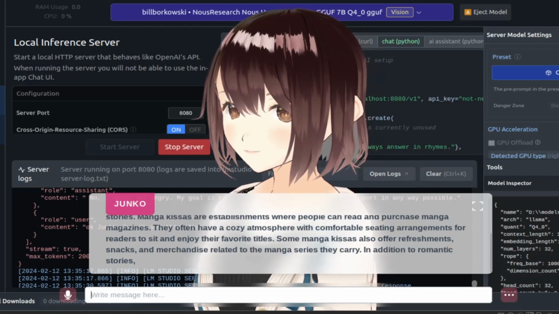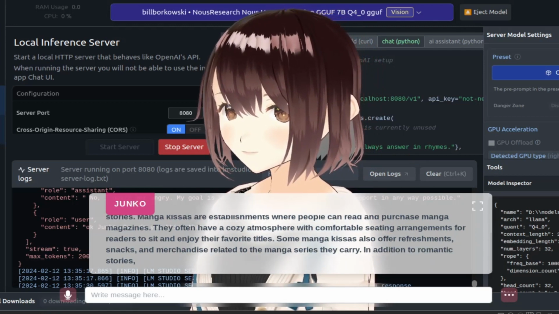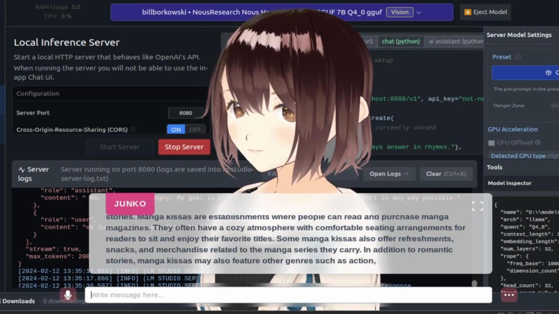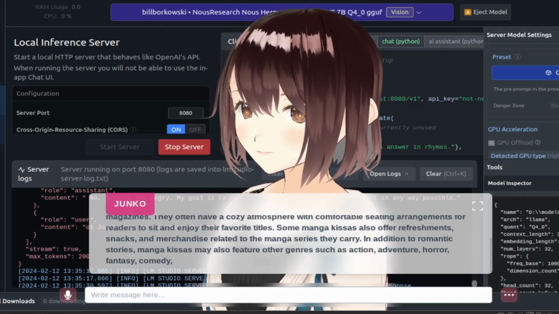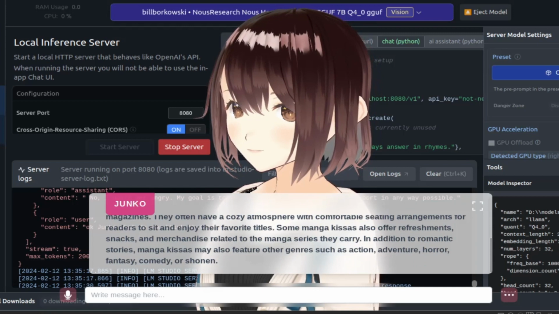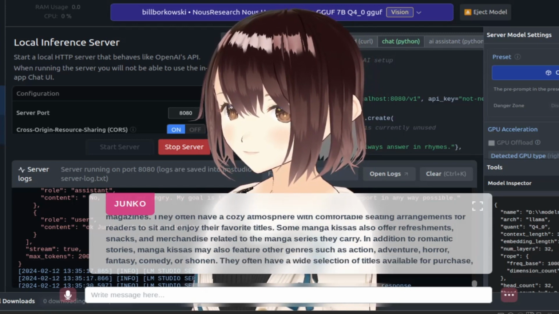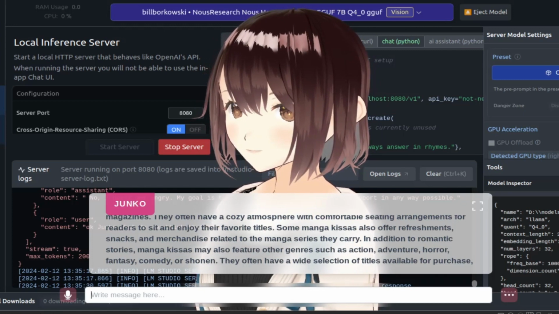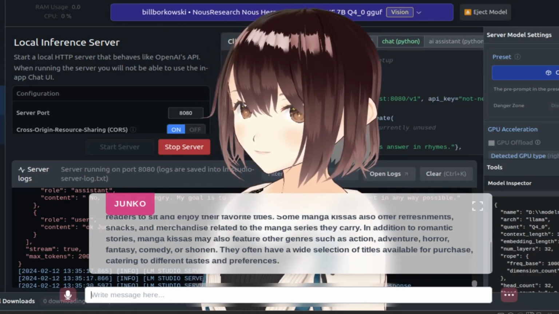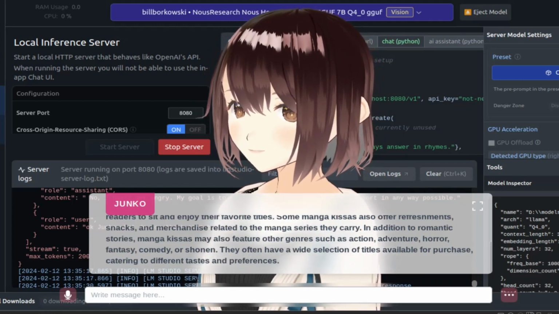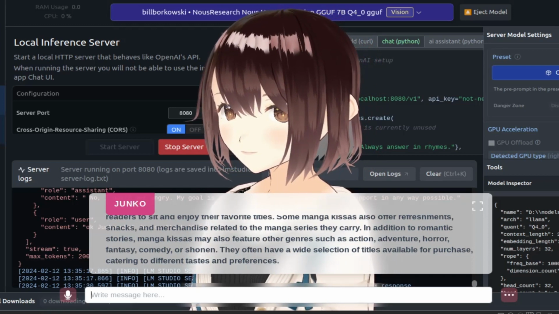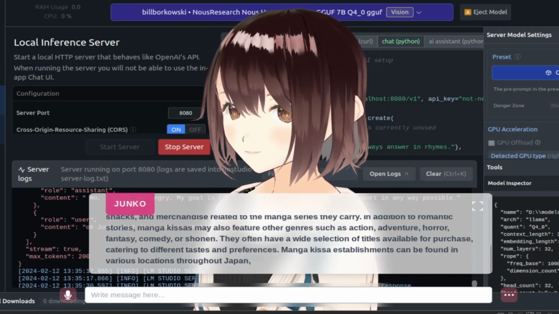Some manga kissa also offer refreshments, snacks, and merchandise related to the manga series they carry. In addition to romantic stories, manga kissa may also feature other genres such as action, adventure, horror, fantasy, comedy, or shonen, and so on.